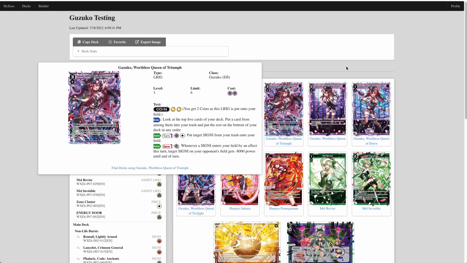So the first action ability is, once per turn, you can spend black and colorless. If you do, put target Signy from your trash into your field. It could be any Signy, any power, any level, any of those things. It can even be a guard if you really wanted it to be.